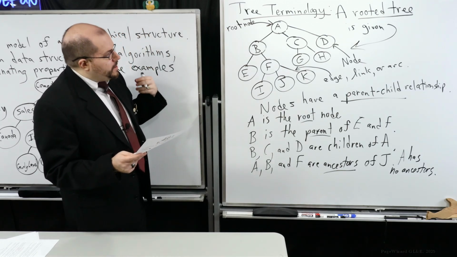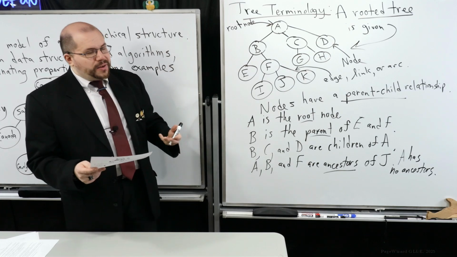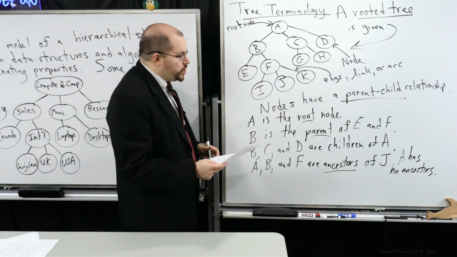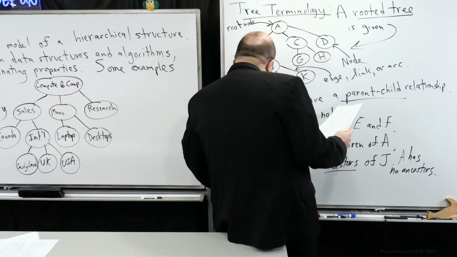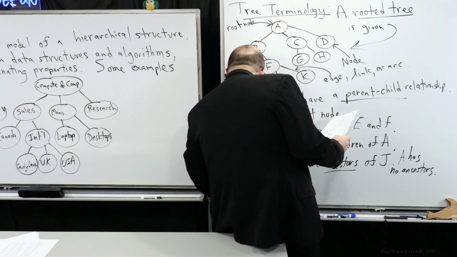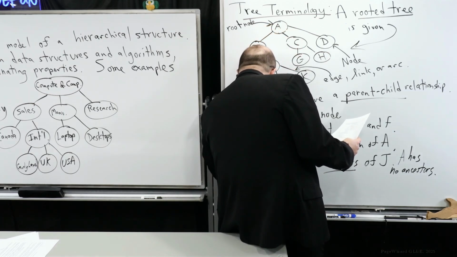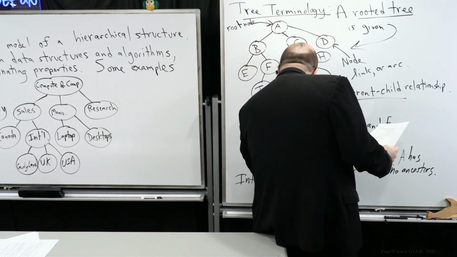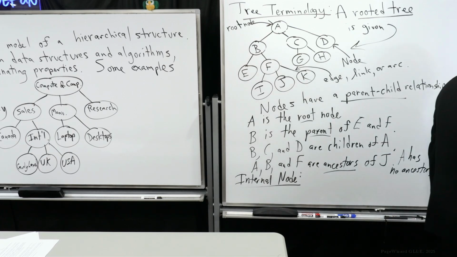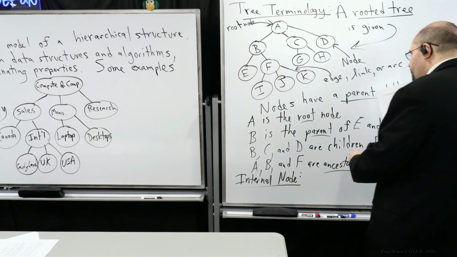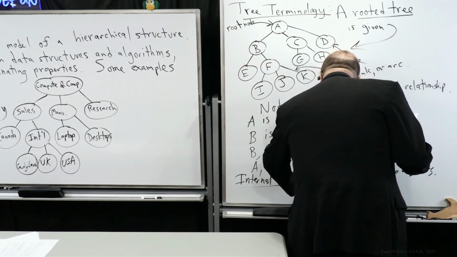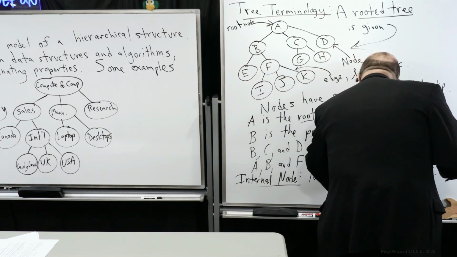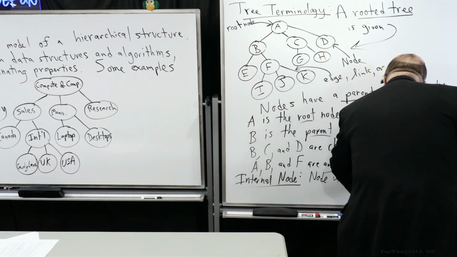Now, there's some other terminology I want you to be aware of for what we're going to be discussing today. I'm going to include in the notes some more terminology, but the ones we're most interested in today, first, we have this idea of an internal node, or we would say that the node is internal. So an internal node, these are nodes with at least one child.